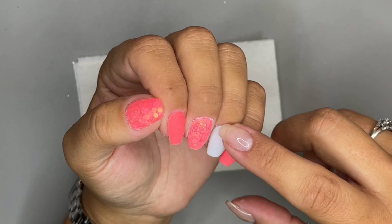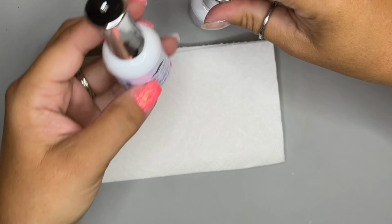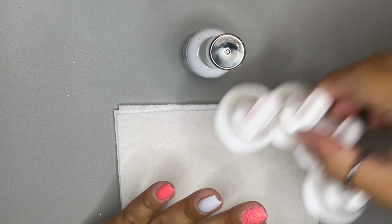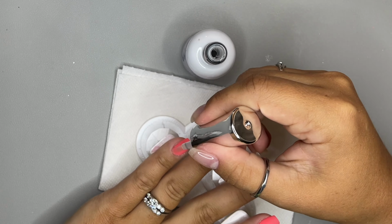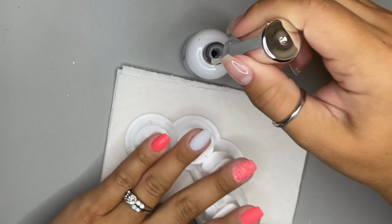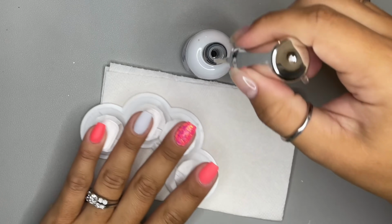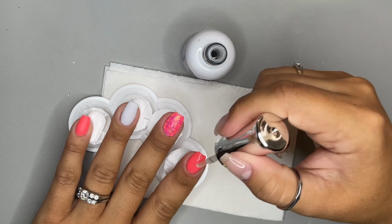Did you see that quick little peek at the new cuticle tool that I'm using? It is a glass cuticle pusher like you've seen me use before to clean up around the edges, but this one is itty bitty. It's got a much more precise tip. I'll try to pop a picture in here to compare the two for you.